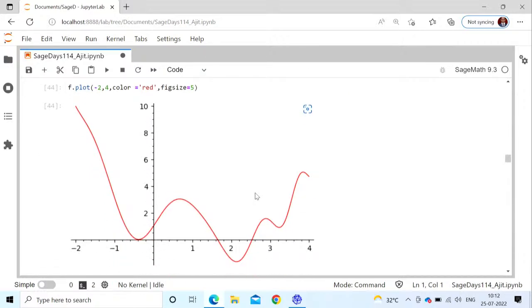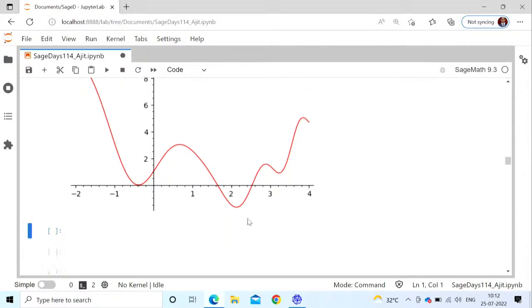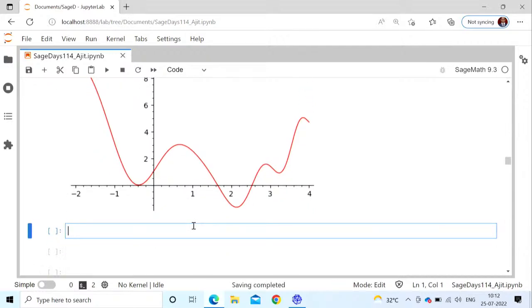So in this domain, this is how the function looks. Now you can very easily guess some local maximum, local minimum, right? And then we can compute. So that plotting is done, and you can do all the decorations that you want. Change the color, change the design, put some annotations, all these things are possible. Okay? Right, so what else do you want to do?